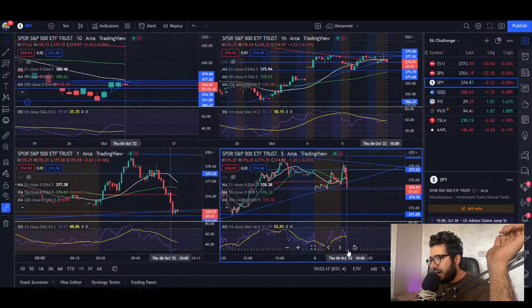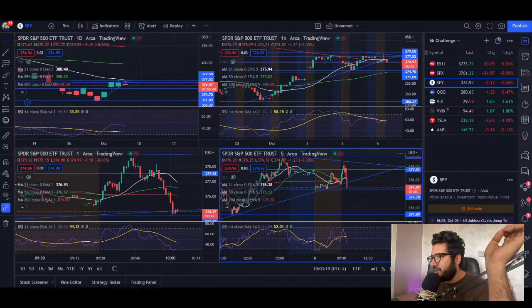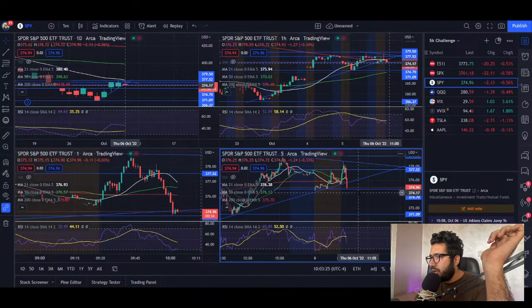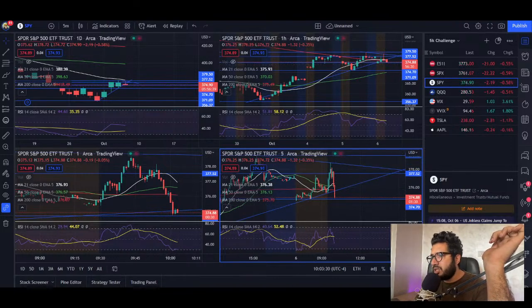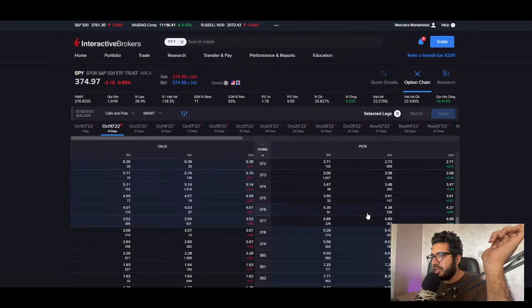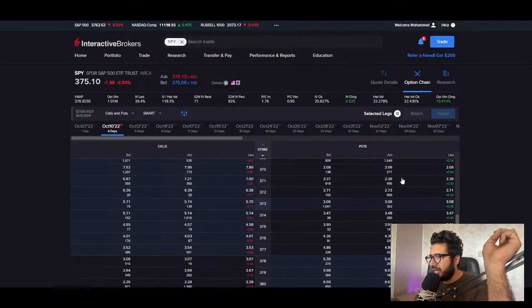By the way, look here at the RSI, guys. We have a lot of room to drop down here. We have a lot of room to drop on the 1 hour, and definitely a lot of room to drop on the 1 day. So my trigger here would be breakthrough of this, and I would just quickly jump into puts here because this has more room to drop. I want to get 2 contracts, and I have a small account here.